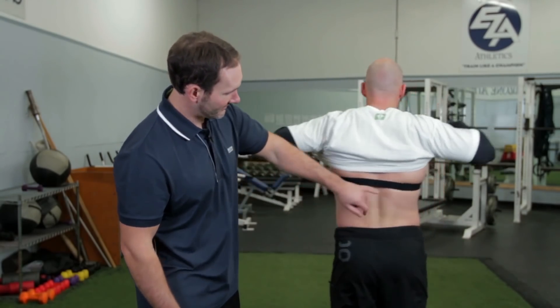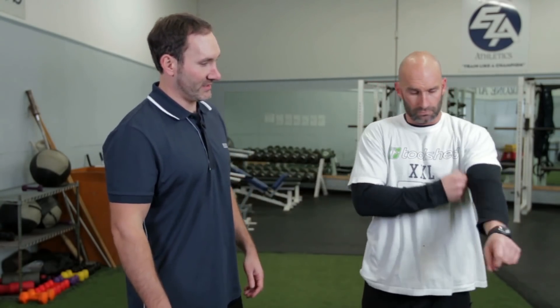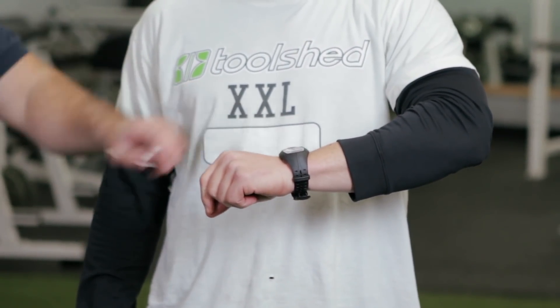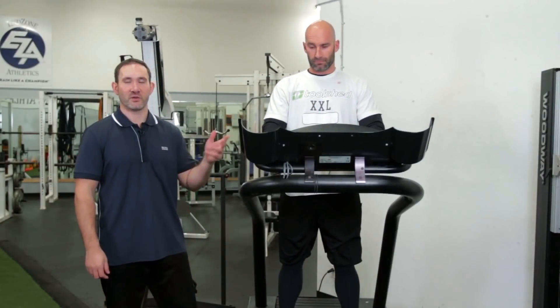Tension can be adjusted, so play around until you find the right combination. The watch is the second component — you want to make sure you have the watch on during the entire session and that you've set your age, weight, height, and other info when you first set it up. This is the Polar RS100; it's a great watch, what I use myself and all my athletes. It's a great value and gives you all the functions that 99% of people are going to need.